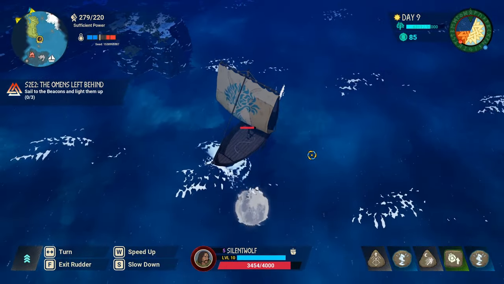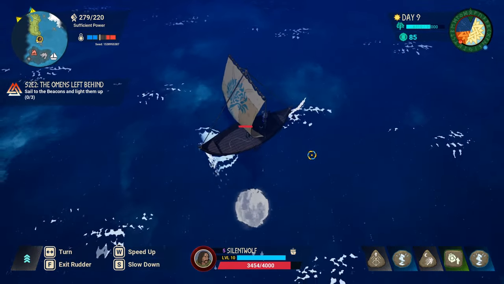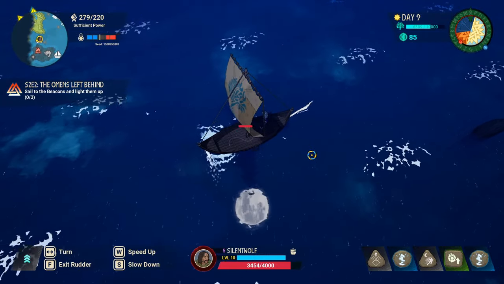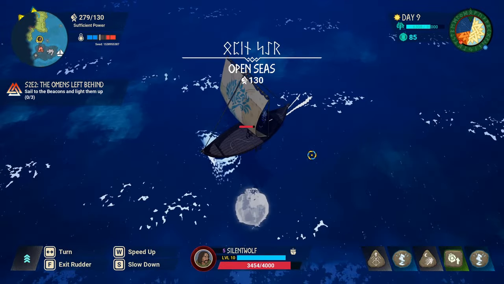Alright, and we're making our way back. The mistake I made was not grabbing this shrine. These islands will almost always have a shrine on them, making it easy for you to come back because it is meant to be a hard fight. There are a total of 3 beacons.